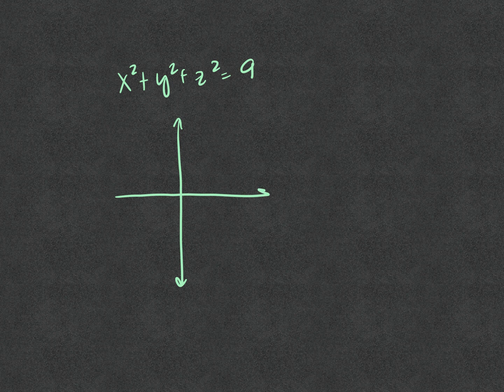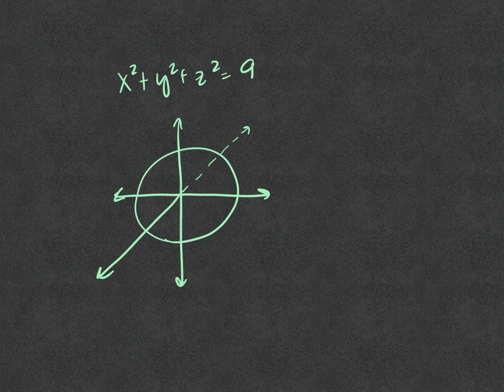Just thinking for a moment, x squared plus y squared plus z squared equals 9. This would actually be a sphere because you have all 3 variables happening. So this is a sphere with the radius of 3. Oh, gracious, to draw a sphere. It's interesting. So that goes up 3, out 3. We have 3 in every direction. So the sphere is kind of fun there. We're going to get into more about spheres in a minute, but let's put that on hold and talk about the distance formula.